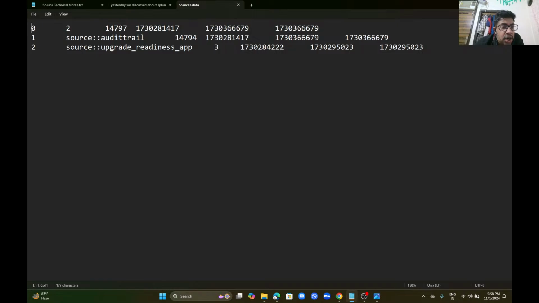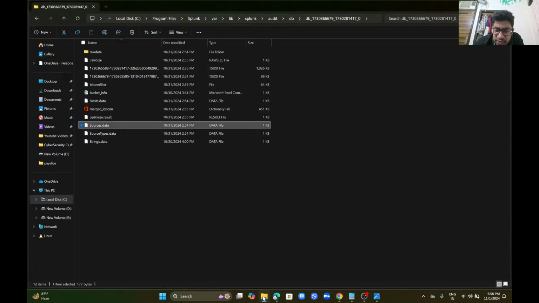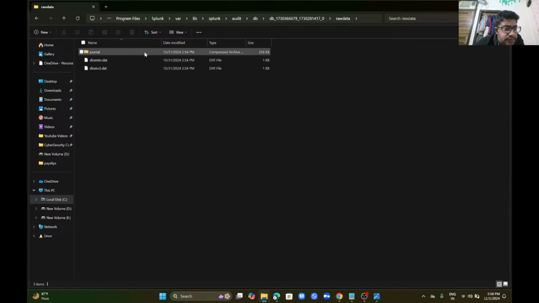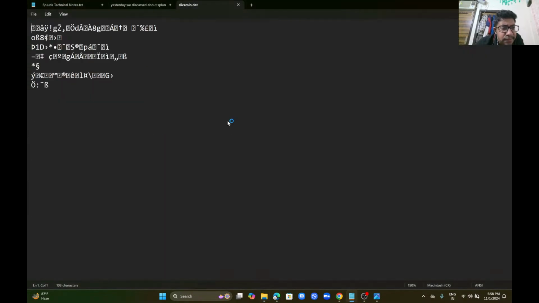See, the audit trail. Like this, in the upcoming classes we will create files in the indexer and forward and receive the file. Raw data. This is a DAT file.